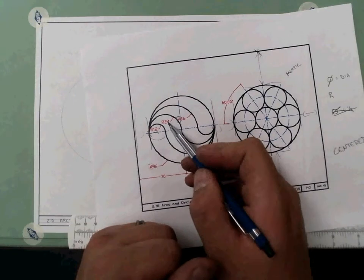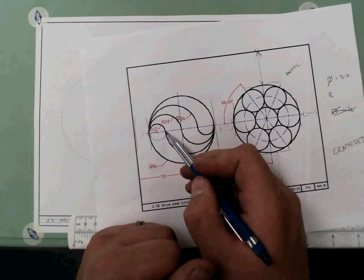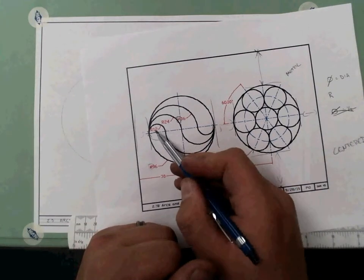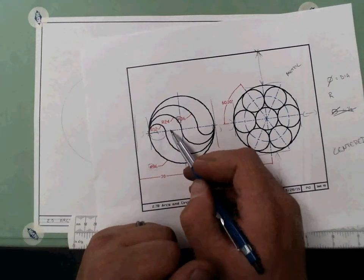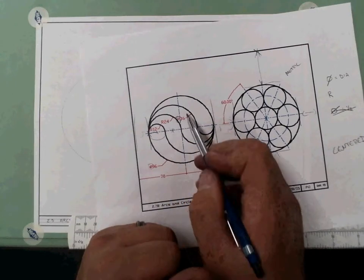Same thing here. Can't I just come in 24? And it's going to be here because 12 times 2 is 24. And if I want to do the last one, I'm just going to come in 36. And then I'm going to draw that arc.